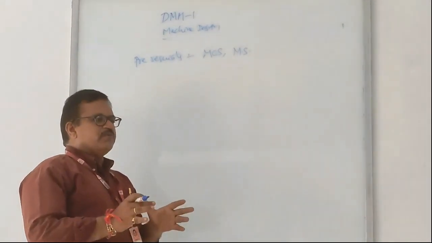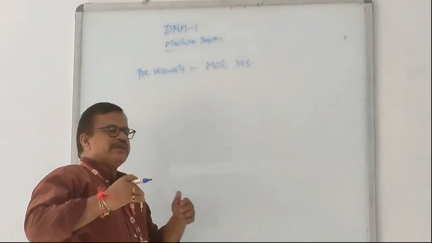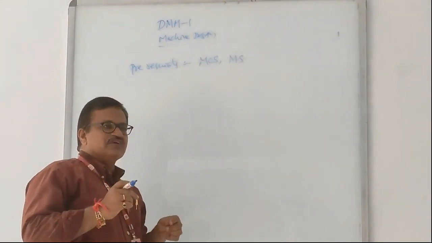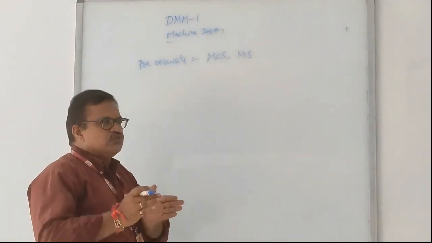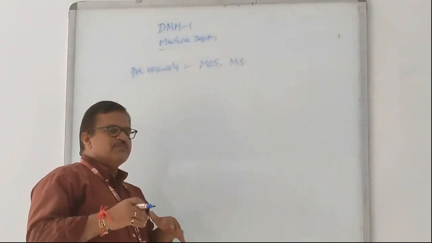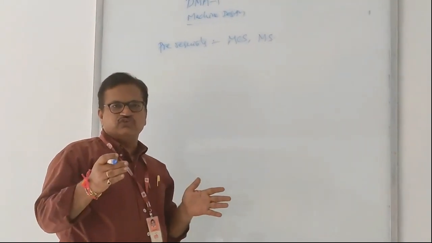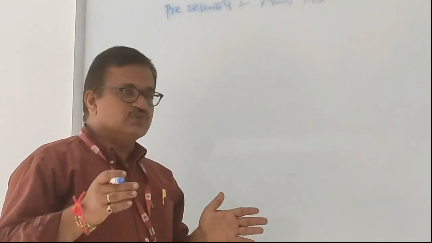That means if a member is working at elevated temperatures in a red hot condition, that means the recrystallization temperature is equal to the working condition, then the member is going to change in a plastic manner. That means the deformation is going to take place in a plastic manner. Therefore, the knowledge of the recrystallization temperature and the melting point of various materials, metals or non-metals or alloys, is also essential for a designer.